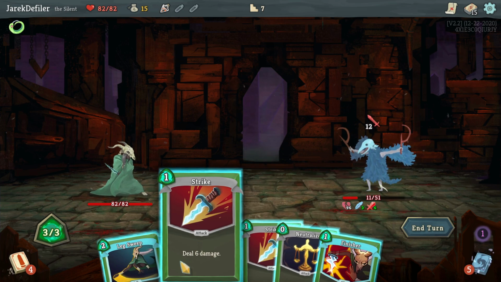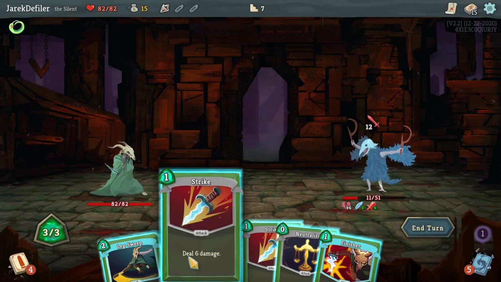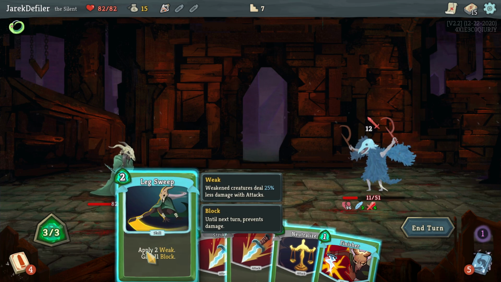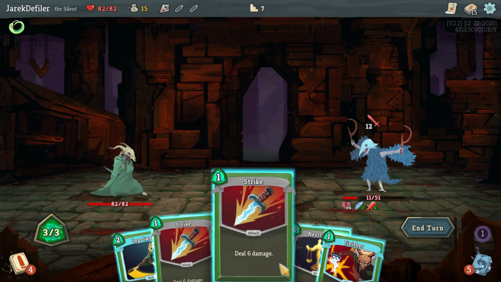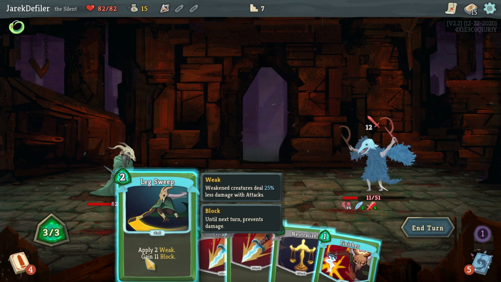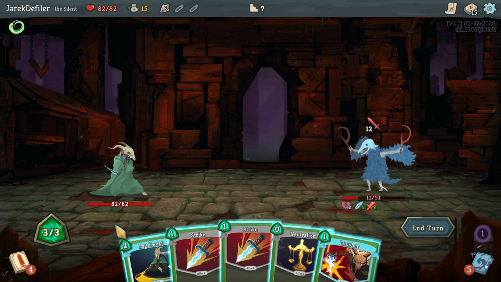Maybe that's not the best route to take with the Silent. I don't know. She seems to be a fairly offensive character. Or he, again, I don't know what it is. It seems to be a very offensive character rather than defensive. But, who knows? Let's see. What do we want to do here? What do I have on him? Vulnerable. Does that stack with weakness?